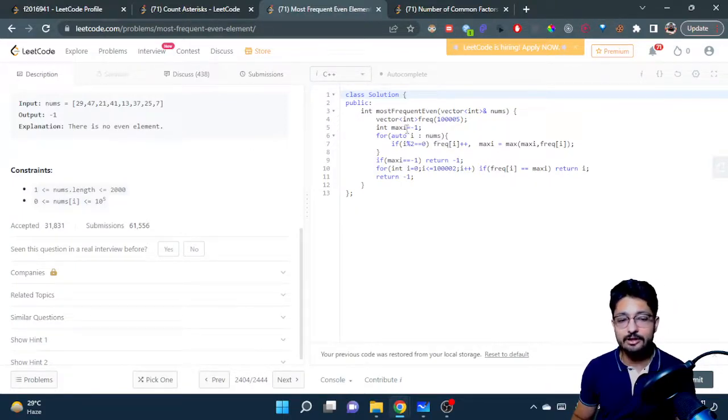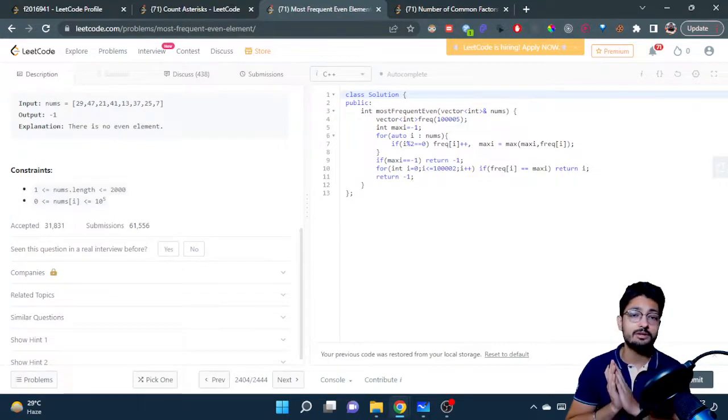What we'll do is iterate over all the numbers, and if it is even, we will increment the frequency of that particular number and also update maxi with the maximum possible frequency that I've already seen. That's the global maximum I've seen. But what it actually means is that I want to maximize the frequency over all the even numbers. So this if condition will only hit for an even number, and the frequencies are also stored.